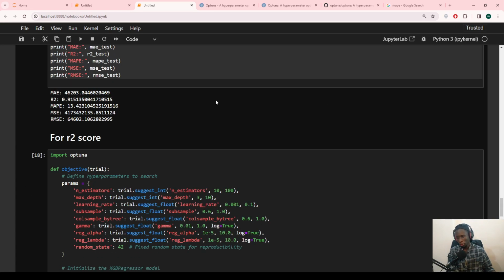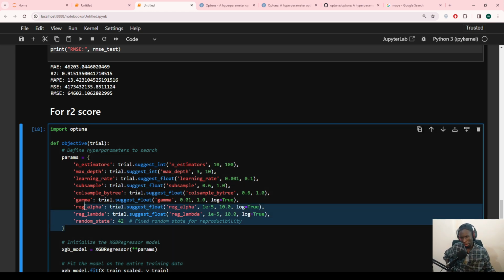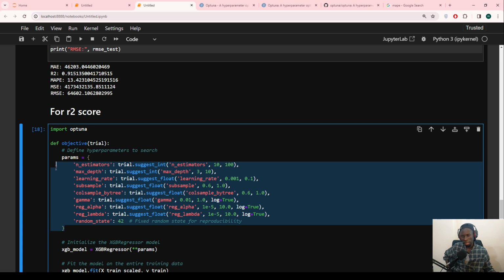So this one was just for the XGBoost regressor. Given a different algorithm, for example, random forest, extra trees, decision trees, all those algorithms have different hyperparameters. So this hyperparameter search space will definitely change when you use a different algorithm.